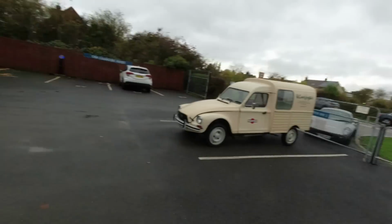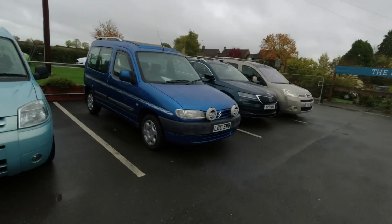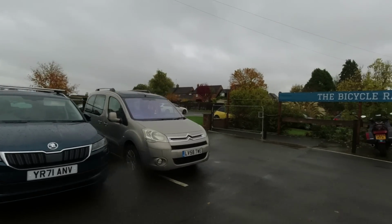In this video we are at Gilk's Cafe for Berlingos, many Berlingos, and one slightly soggy Bob. See related vlog on the Hubnut for why Bob is quite so soggy, but you can probably guess. The weather is far from brilliant, but we've got a lovely mix of Berlingos, Mark 1, Mark 2, Mark 3 and the odd Skoda, and Bella is around here at the back.